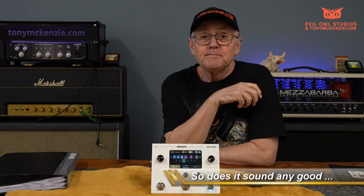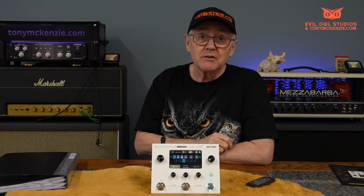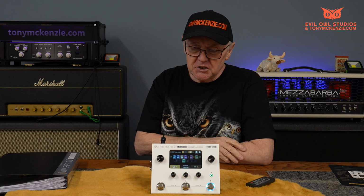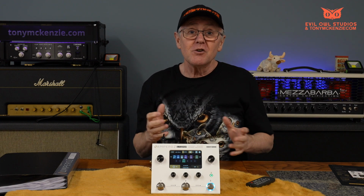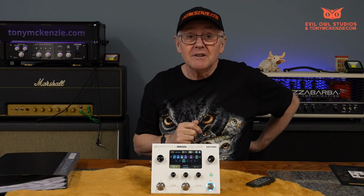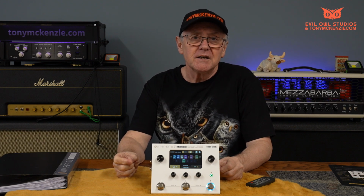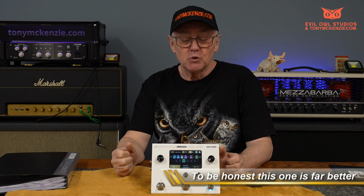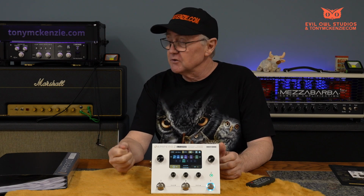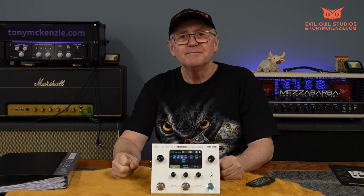Now, I have listened to this device, and I think it sounds really good. I think it sounds better than the old Ampero as well. So there's benefit. You've got a loop. You've got lots of features that weren't on the old Ampero. It's sitting down there now. I did a quick review because this one was coming along, and I did say I'd compare them. I'm sort of comparing them by raising the points about the processors and the extra this and the extra that. So I hope you see it that way. I could get that device out and spend another 6 hours doing it, but I don't think I will.